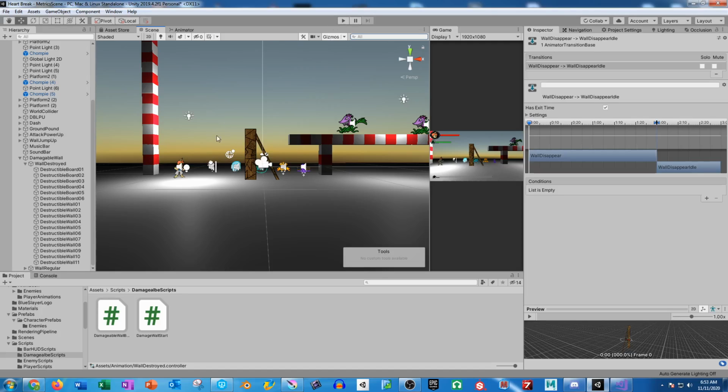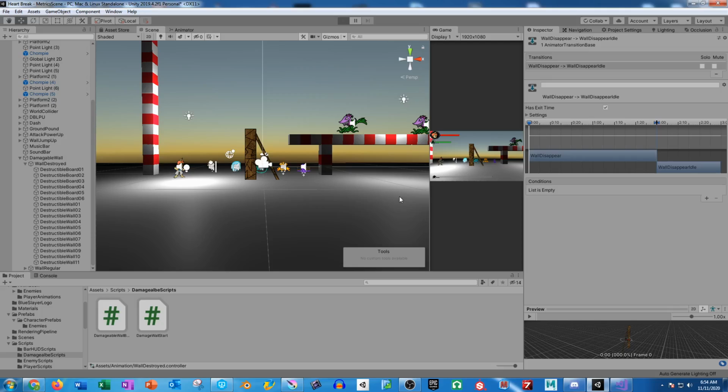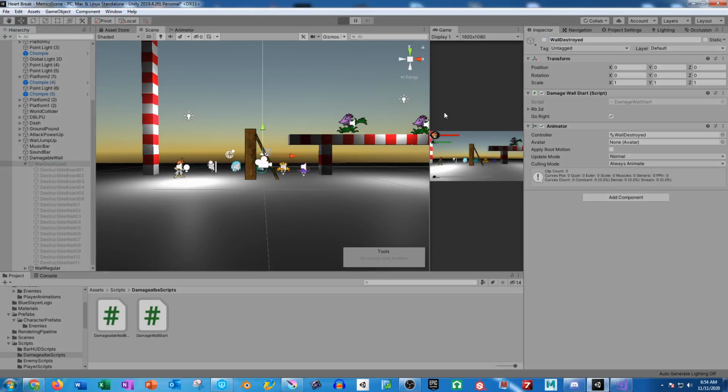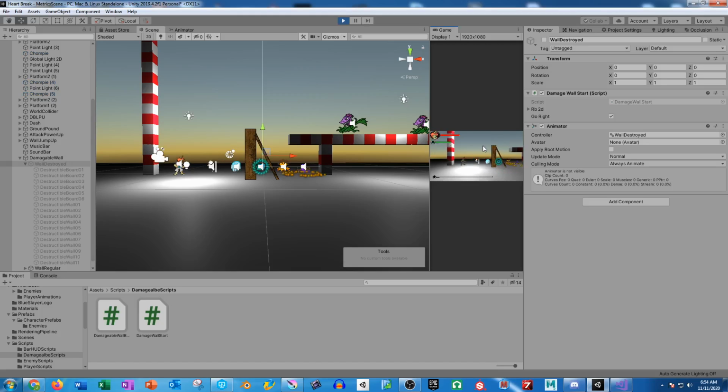And now, the cool thing that we get, if I make sure it's set correctly, is we will actually see it fade out and then become destroyed. So let me just do that, and it fades out and it's gone.